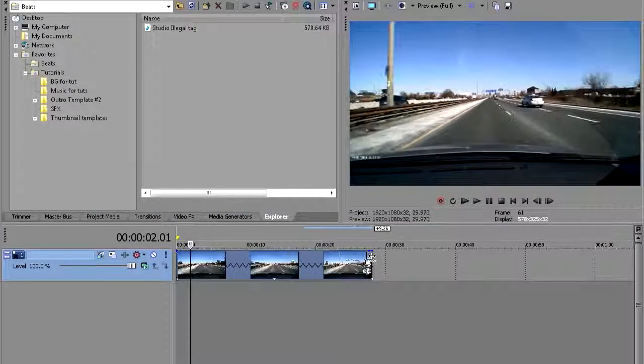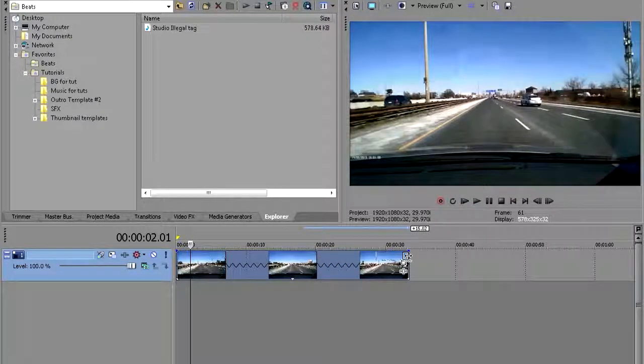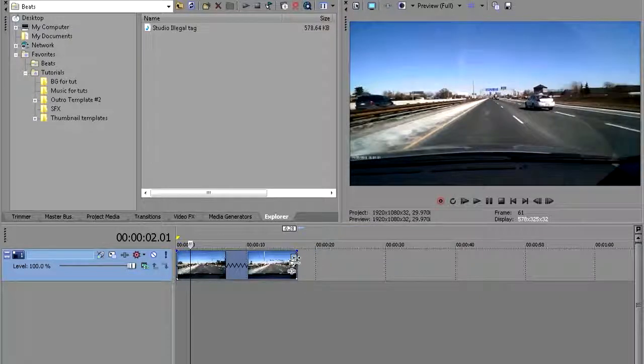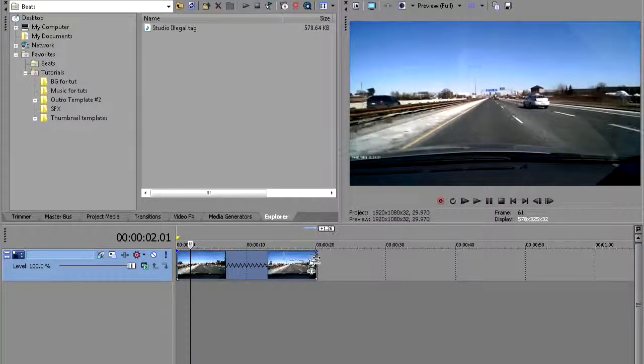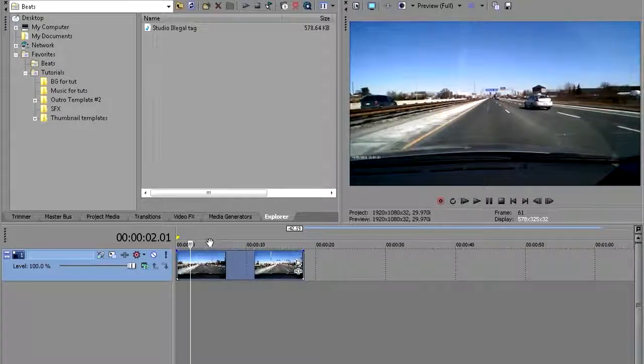If you drag it to the right side, you are making it longer and thus making it slower. If you drag it to the left side, it's gonna get shorter and thus it's gonna get faster. So there's really no rocket science. First of all, let's check out the video as it is, just normal video.